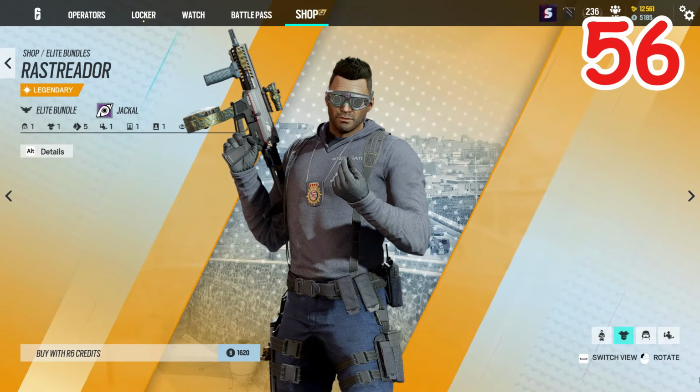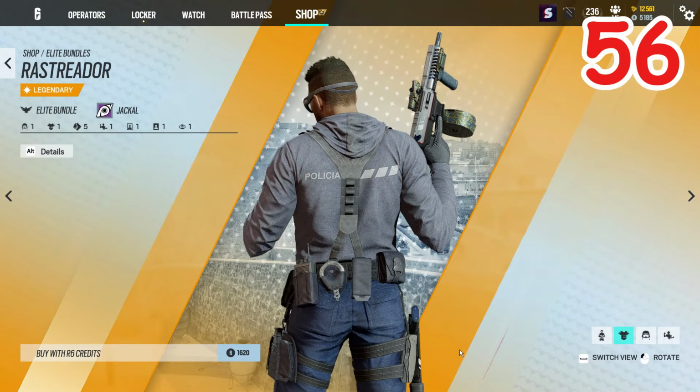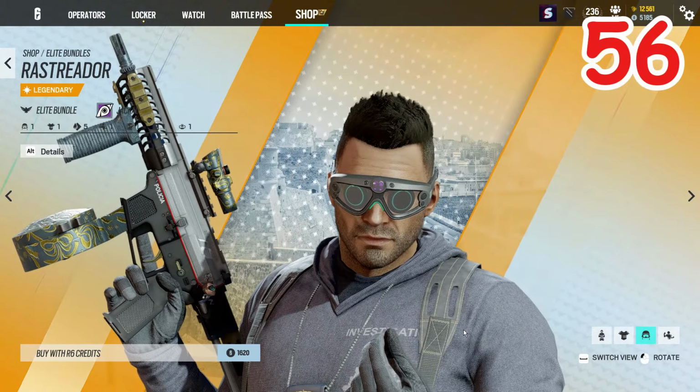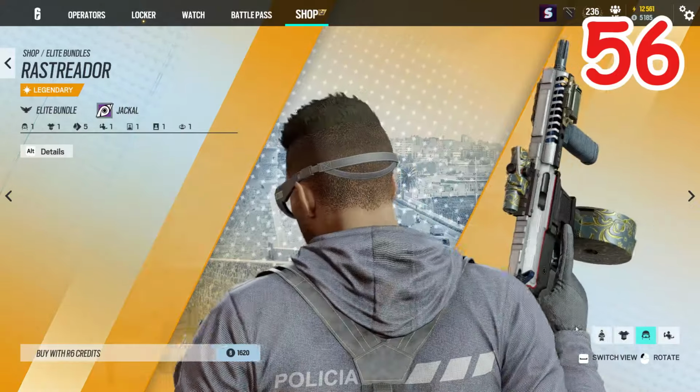Now in 56th place then, we have another elite skin that I think Ubisoft missed the mark on, and that is Jackal's elite skin. Now Jackal himself, when thinking of an elite for him, he has so much potential here, and they really messed up on the headgear.